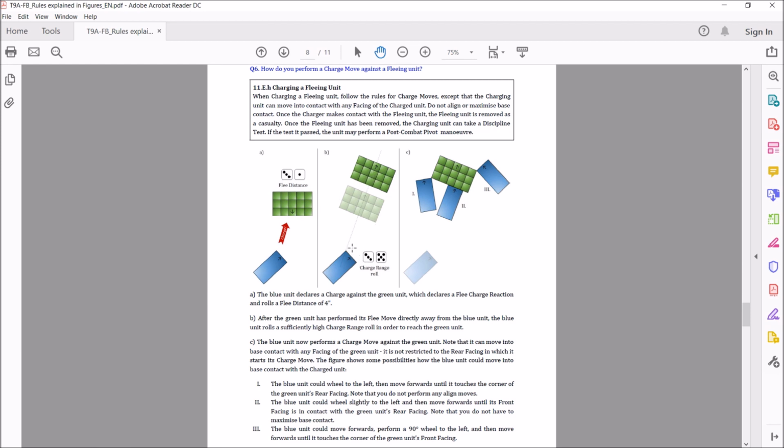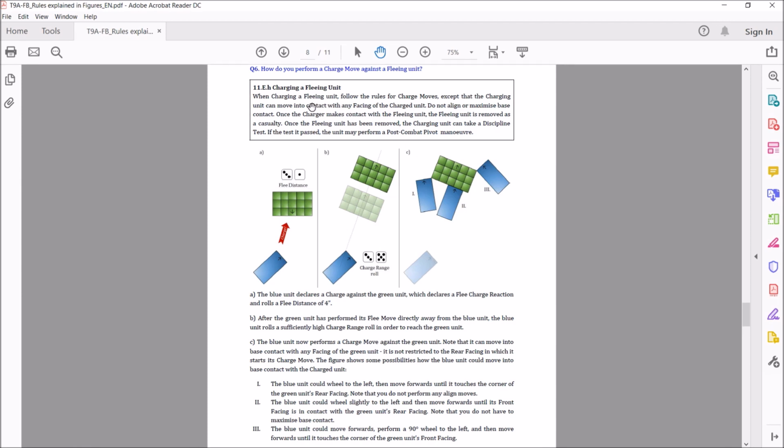The way most people play this, because they haven't read the full detail of this rule, is they'll just pivot and move in and contact it like they show in number 2 here, maximizing and doing all this stuff as though it's a combat unit. But the rule is all they have to do is wheel. They can wheel once up to 90 degrees, and all this unit has to do is come in contact with the green unit. So that allows it to wheel here early and clip the corner here, coming in contact.